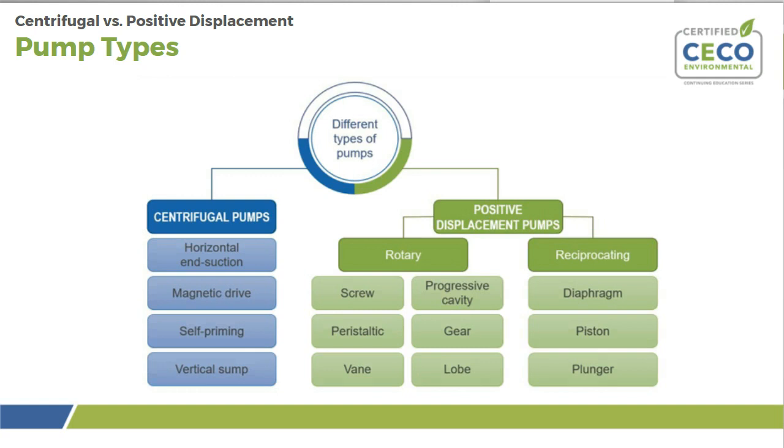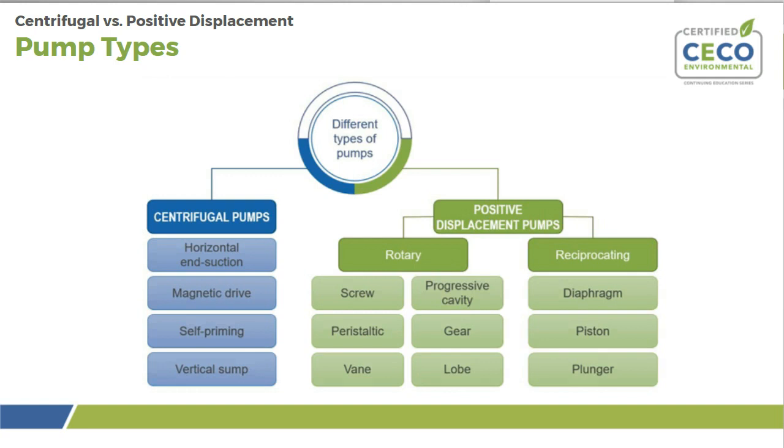On the suction stroke of the piston, the discharge one-way valve is drawn shut and the inlet one-way valve opens due to the suction in the cylinder, thereby drawing fluid into the cylinder. As the piston reverses direction and begins the discharge stroke, the inlet valve is pushed shut and the outlet valve is pushed open so that the fluid is ultimately pushed out of the discharge port of the pump.